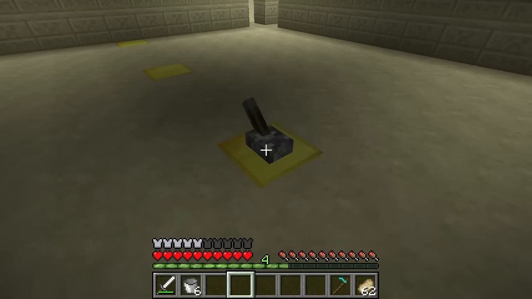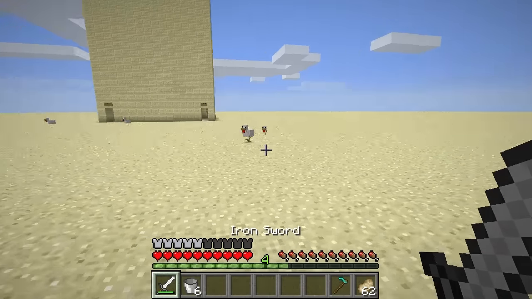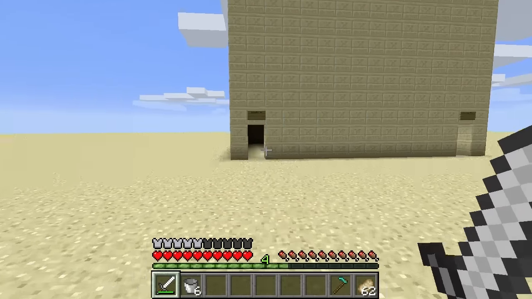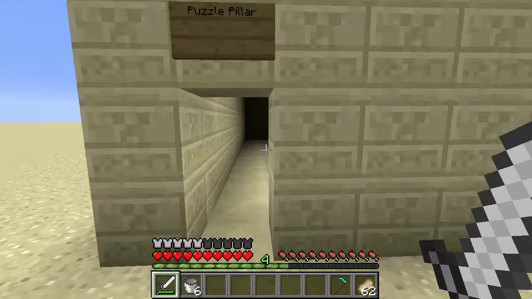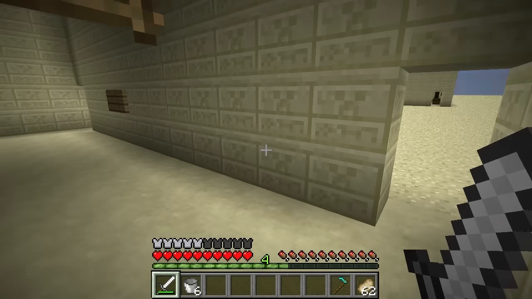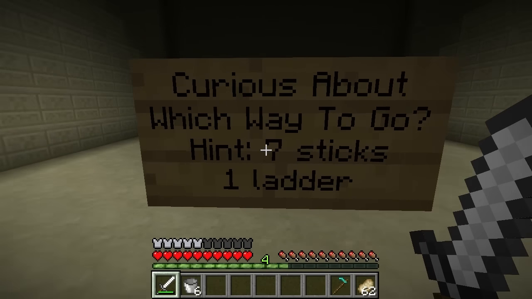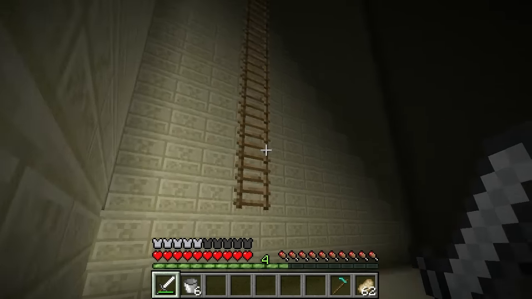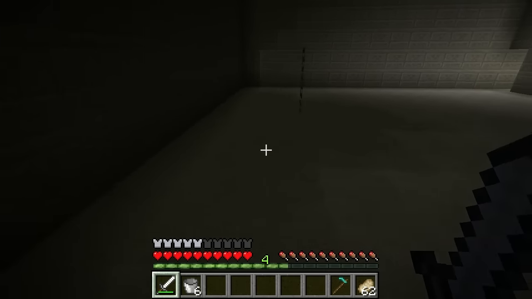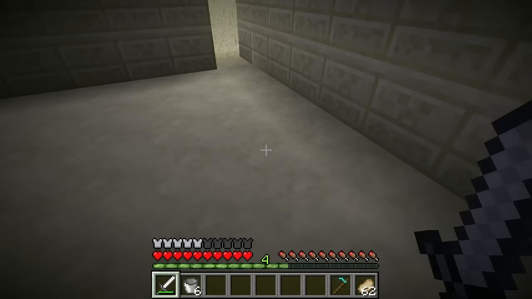Okay, so second lever. Nothing is happening, so it must be a big AND gate. Let's see what's over here in this tower. Puzzle pillar. Ooh, what is this? Curious about which way to go? Hint: 7 sticks, 1 ladder. There's the stupid rain again. 7 sticks, 1 ladder. Oh no, this is a maze.